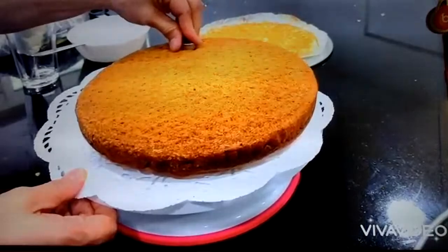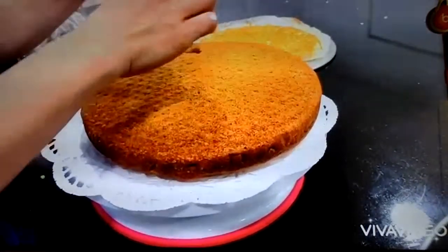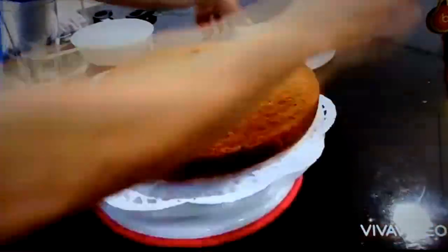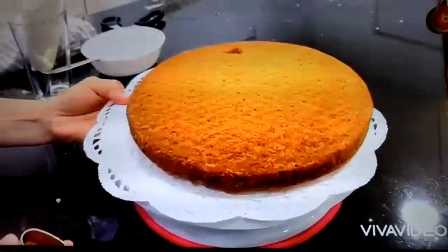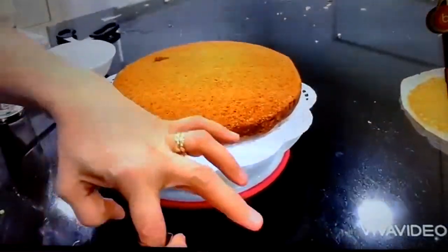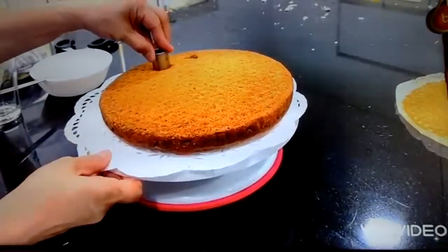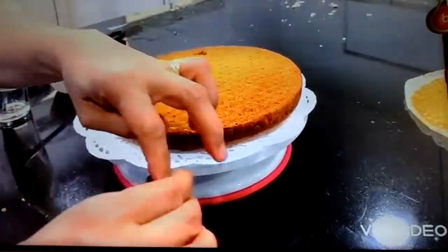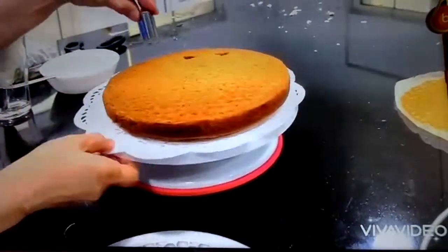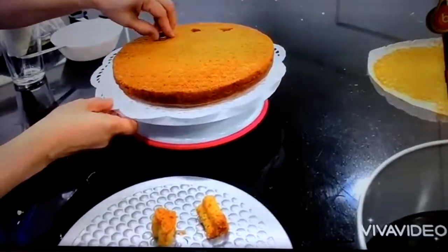You can see that, guys. So cute. Look at that. This cake is so yummy. I love the sauce. The ginger caramel sauce is so yummy. I love it so much.